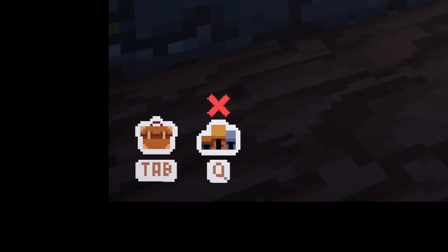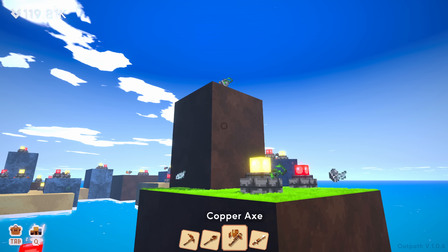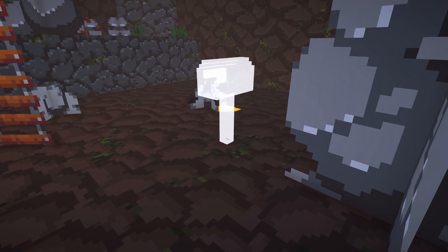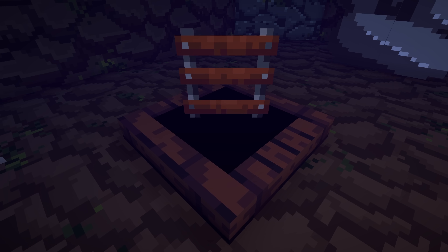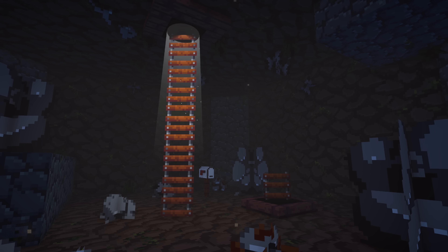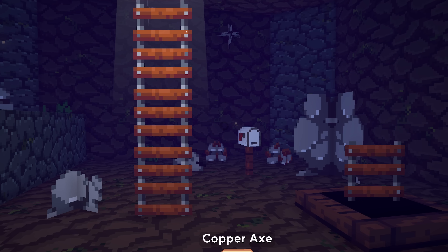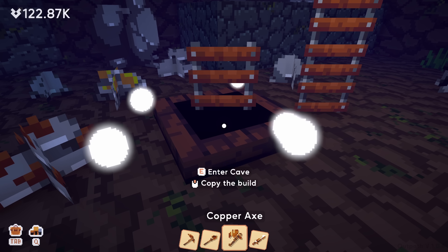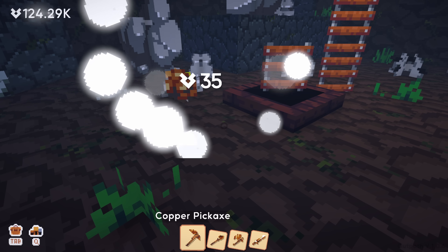Something I noticed while down here: our option to build by pushing Q is not allowed. If I try to do it, it just makes this noise. But if we go back to the overworld, speed to the edge, head back down to the cave the old-fashioned way, and forcefully shove through the side — the option is lit up. Can we build now? Happy day! We gotta see what happens if we build a cave entrance inside of our personal cave. Down we go — it just brings you back down, and you can just keep doing this over and over again. I'm glad we've made this for ourselves. And it looks like trying to climb out is infinite — you just keep appearing in the same cave.